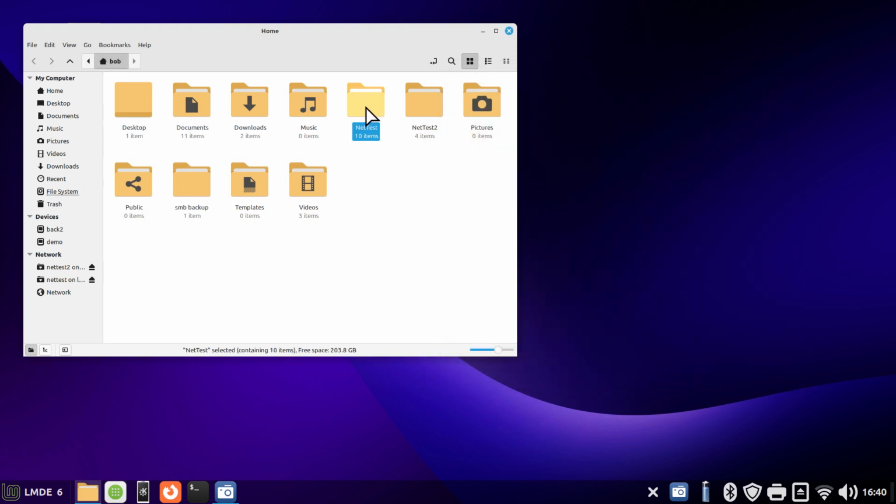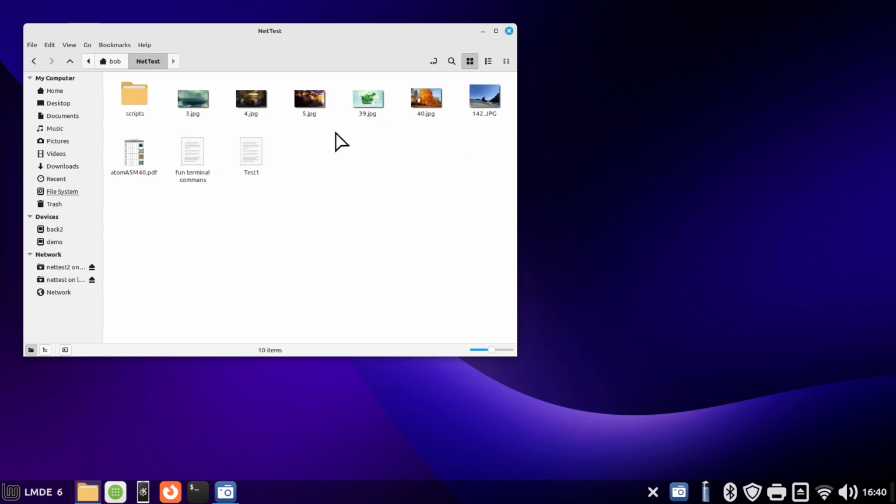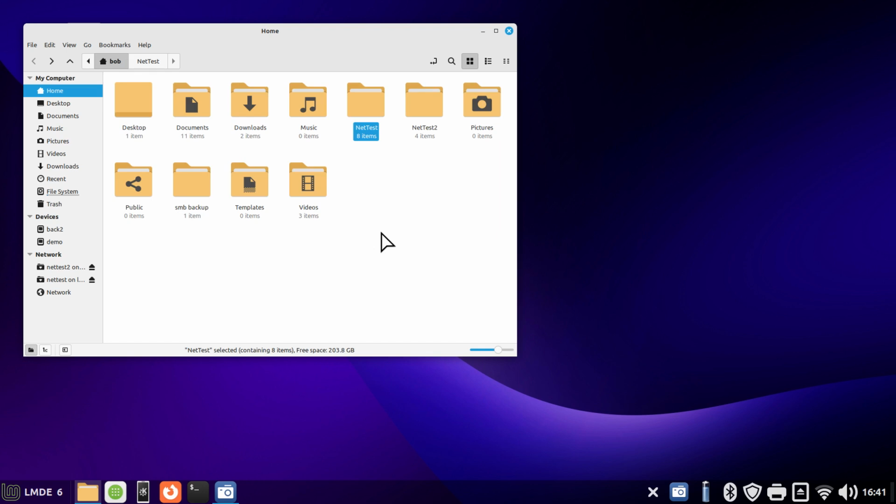So you can see that this does not have any sharing symbols on it, but yet I'm sharing this folder. I'll open it again for you if you like. What I'm going to do is I'm going to delete a couple of those images from my laptop on that folder you're watching. I'm not going to do all of them. I'll do, let's say 3 and 4, because I'm allowed to. They're gone. I just deleted that on another computer on this folder. All right, let's cover that first.